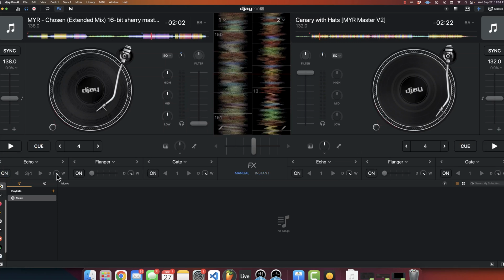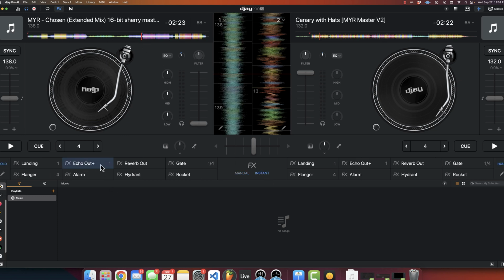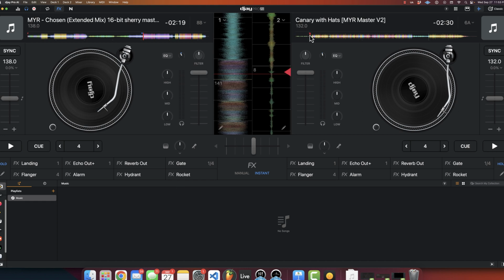That is pretty great. If you want to cheat or you want to just do this the lazy way, you can also go to the instant effects and there's just an echo out. So if you have this in hold mode, you can just click on the echo out button and it will do this pretty much super easily. So let me show you what this would sound like. You don't even have to worry about fading this out. You can just basically click the button and start this track where you want to start it. So this is what this would sound like.